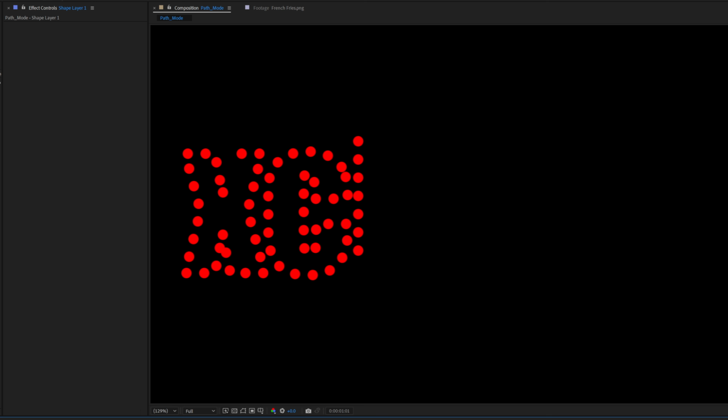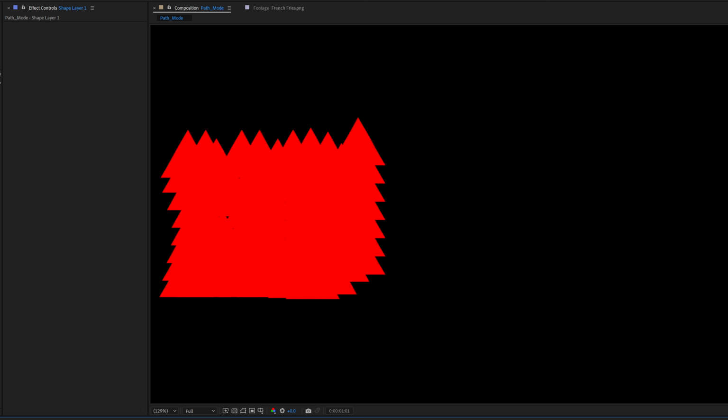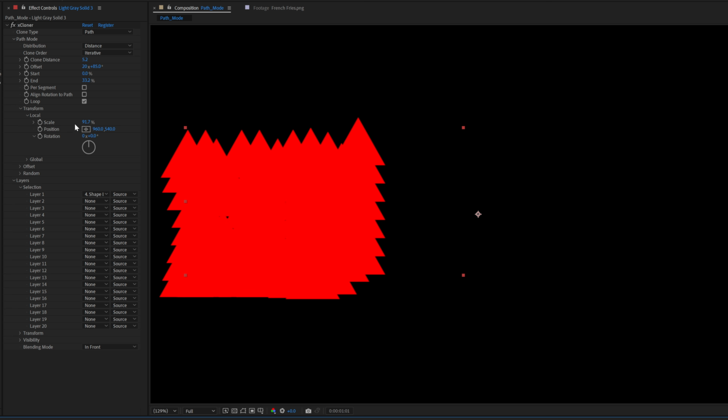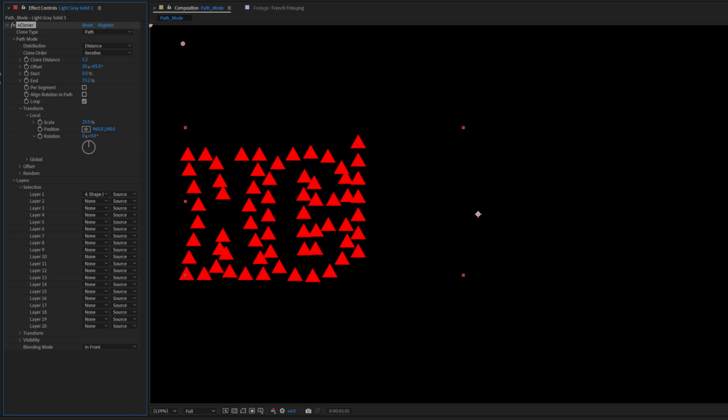Let's change this shape from ellipse to something like a triangle, 3 points. And in transform scale, let's scale it down.